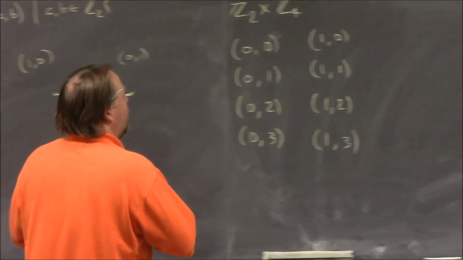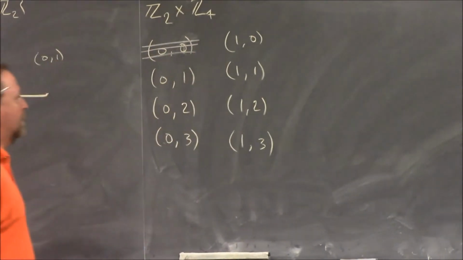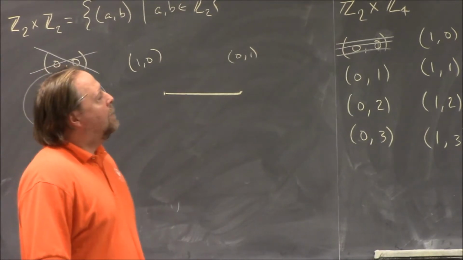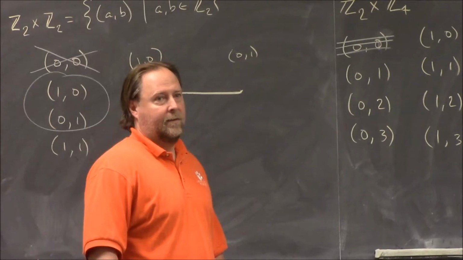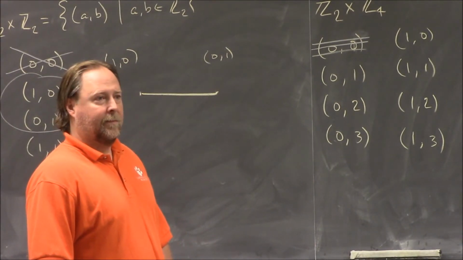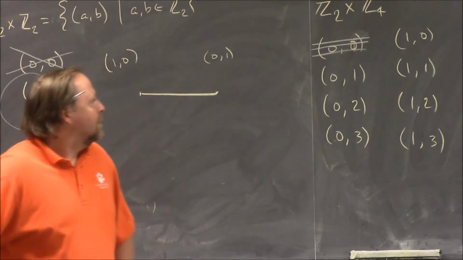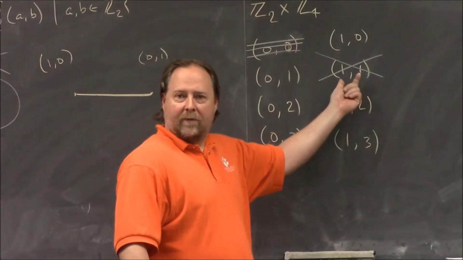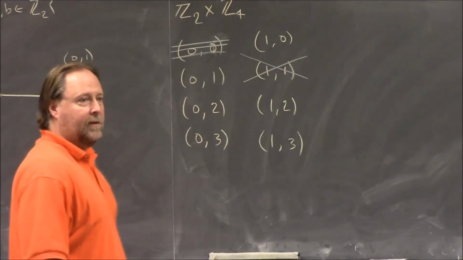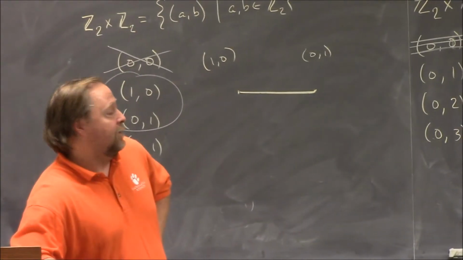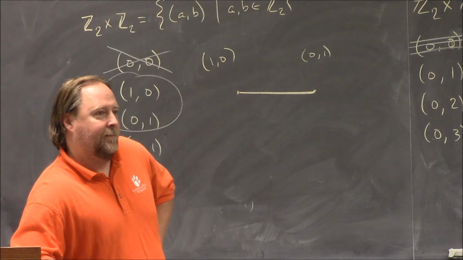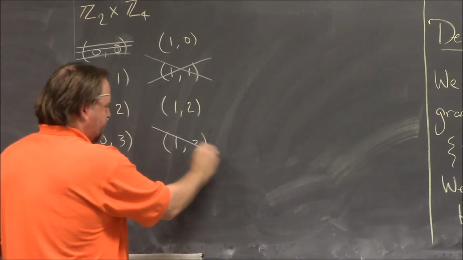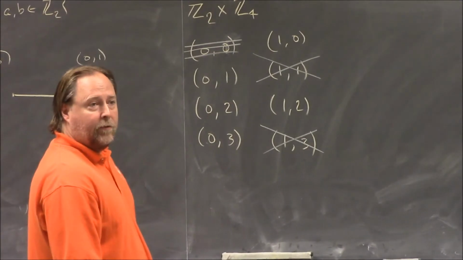Okay. Once again, I throw out this guy on general principles. Most of what's left over are 0 divisors. Most of it. Can anybody pick out the ones that are not? One is not a 0 divisor. Right? Because you're multiplying by 1 effectively in both things, so you have to have 0 in both sides. So this is actually a unit. In fact, if you can invert it, then it's not a 0 divisor. There's one more. This is effectively 1, negative 1. Also invertible. The rest of these animals are 0 divisors.